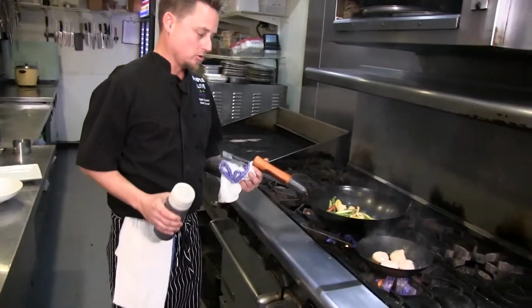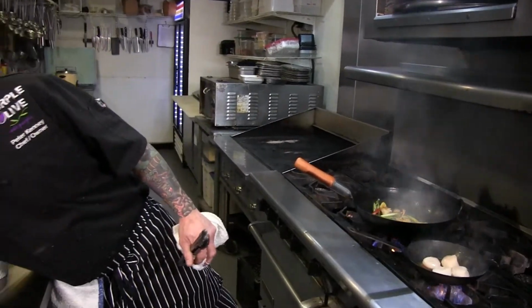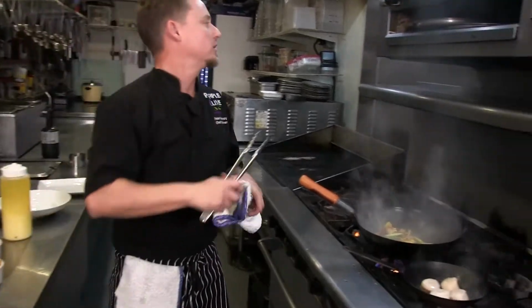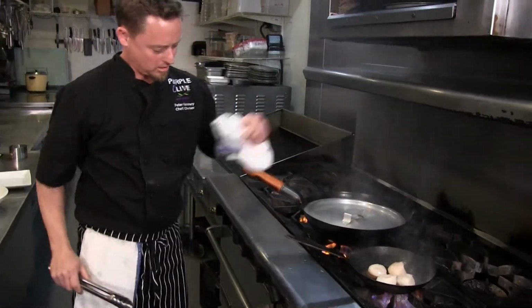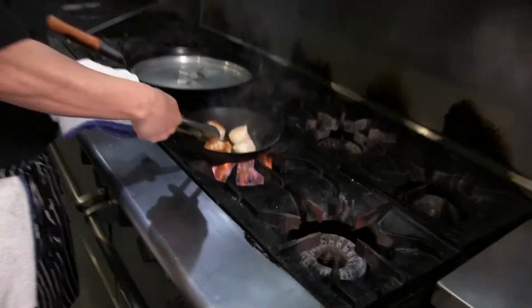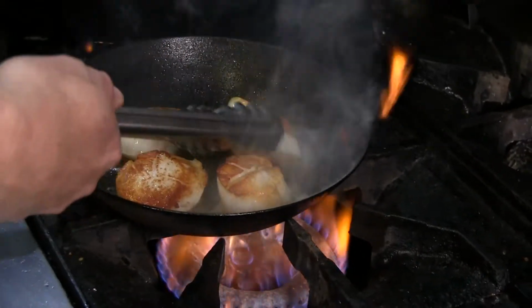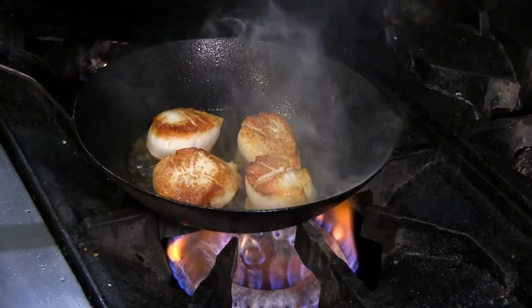Now just to build a little bit of flavor on this, I'm going to hit it with a little soy. A little sherry. I'm going to put a lid on there and let those steam slightly. Turn it down. Scallops are cleared. Let them go for a minute more.